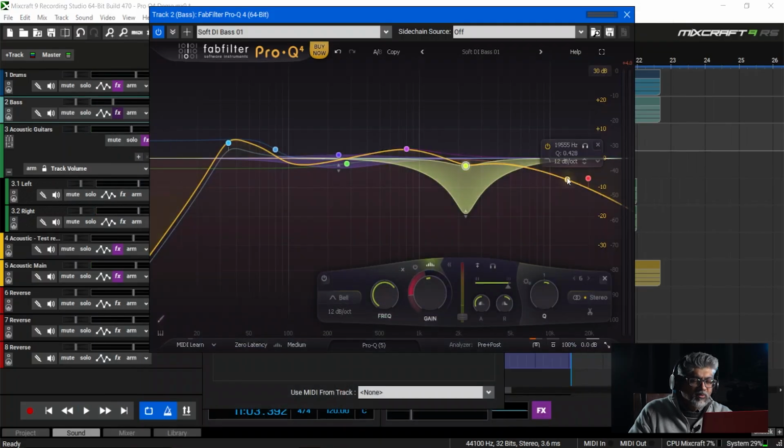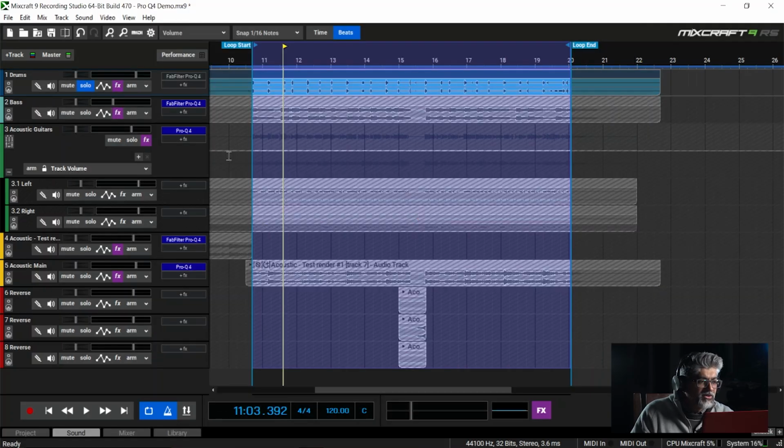So I think one thing worth mentioning here is you get a dynamic EQ, which affects the overall frequency band, and any signal that crosses the threshold level can be adjusted. You also get the spectral dynamic feature, in which you get a more targeted approach, and only those frequencies that cross over the threshold level are affected. So on to the drums now.